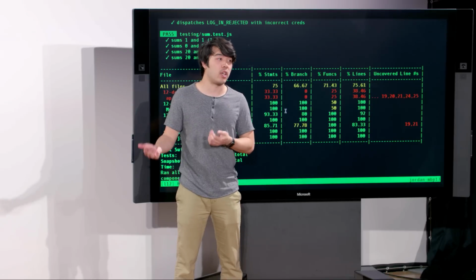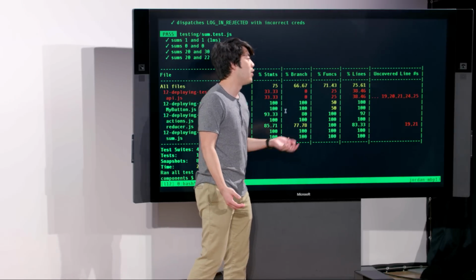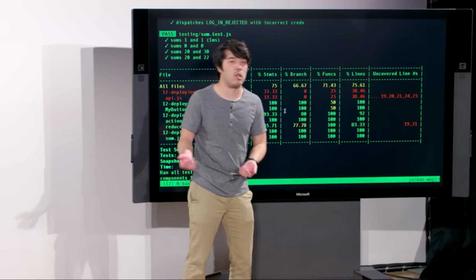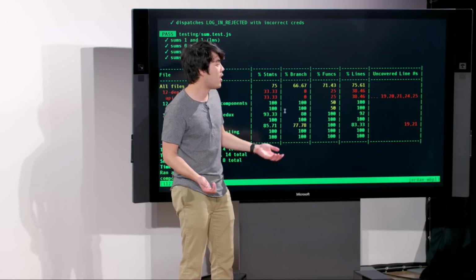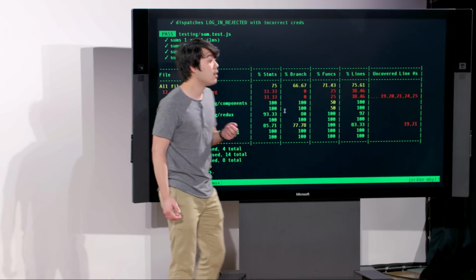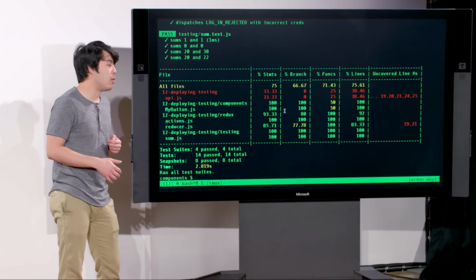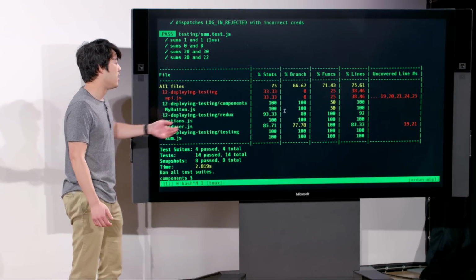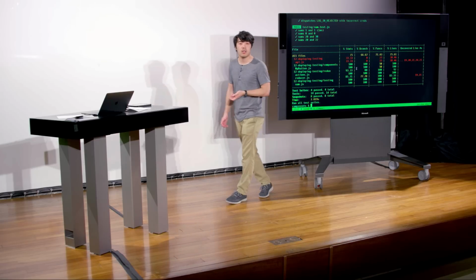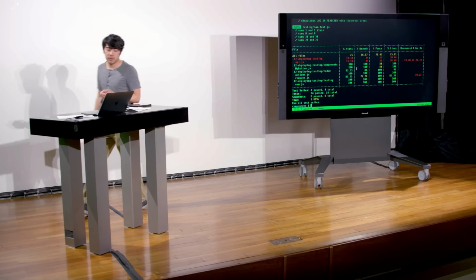But we ended up invoking every single function, so 100% of those are tested. But we only ended up touching 83.33% of the lines of code. And we can see that lines 19 and 20, 21 were not actually tested. And then for the things that we really didn't test at all, we see some very low numbers. And so that is the code coverage report for the test that we just wrote.